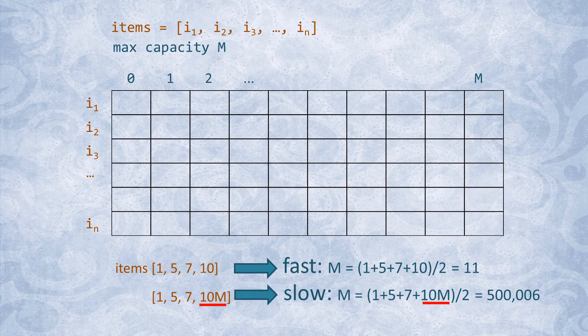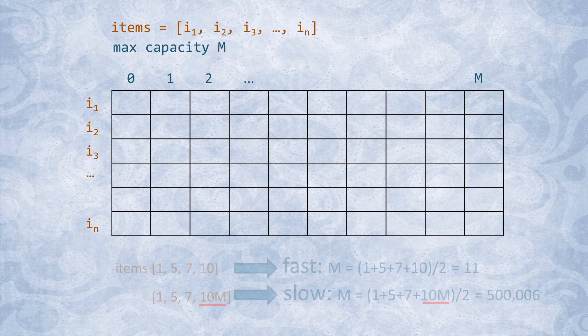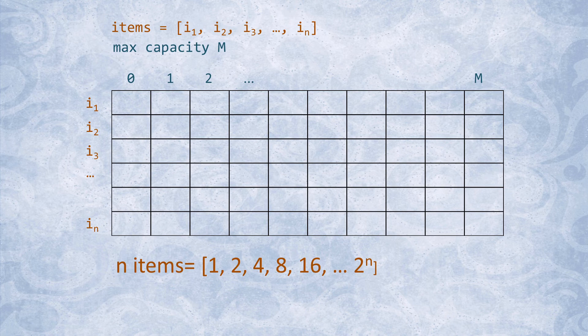It could perform much better than the recursive function we came up with earlier, being able to handle arrays of size not just 50, but possibly 50,000 or more. But it all hinges on the values that are in the array, with larger values resulting in longer running time.